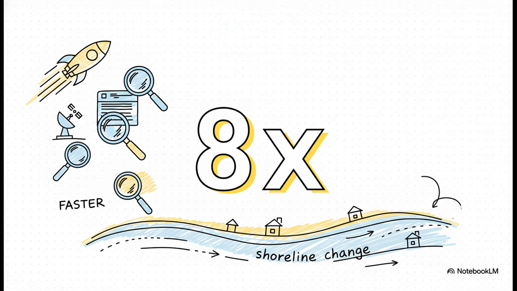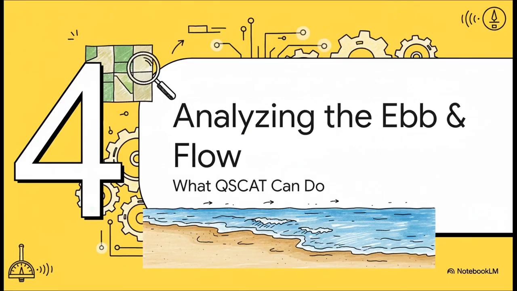Now, for a researcher, that is a game changer. It means you can study much larger coastlines, get results way faster after a major storm, and run more complex scenarios without tying up your computer for days. So, we know it's fast and we know it's user-friendly, but what kind of analysis and what kind of outputs can you actually get from QSCAT? Let's take a look under the hood.